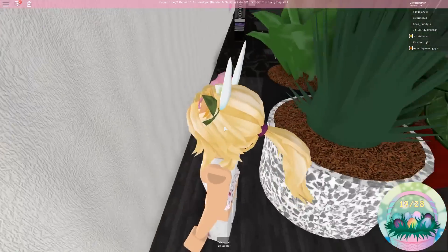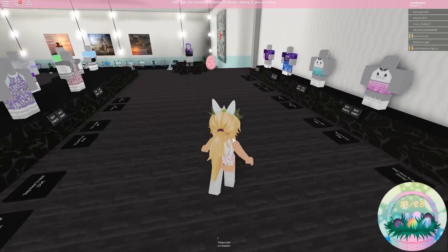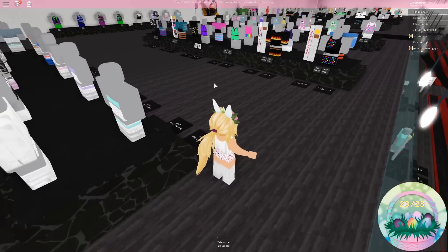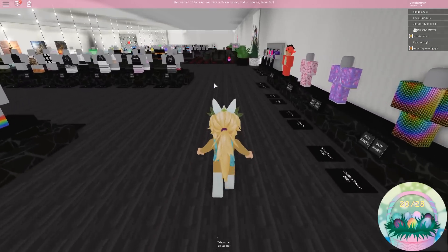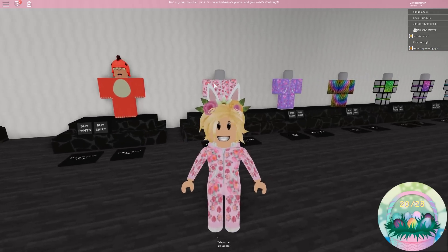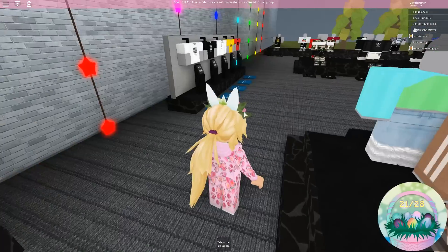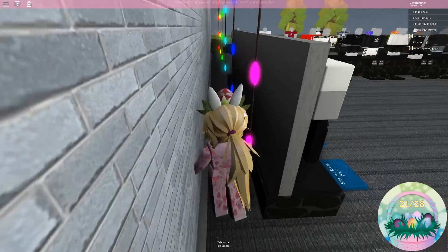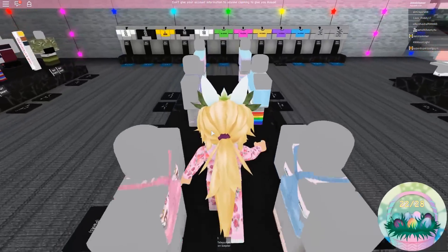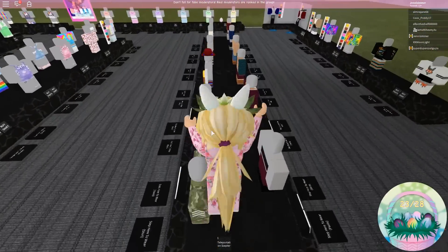I have 19 out of 28 — not doing too bad at all since I haven't even checked one area yet. I can't remember if I looked on that side — that's how bad my short-term memory is. Here's an egg right here. Look at these cute little PJs — so cute! Here's an egg. Oh, I missed someone saying hello. I like the way the text looks in this game — I think it's the first time I've talked here. Here is an egg behind here. Where are you hiding, eggs? Here's one — is there any behind this snow? I see one over here.